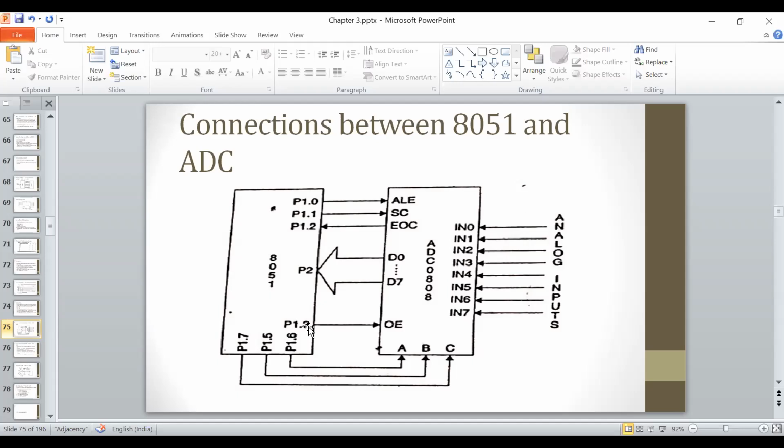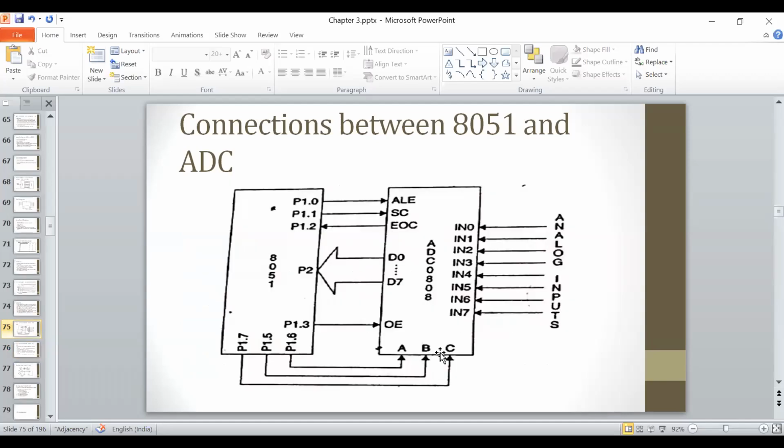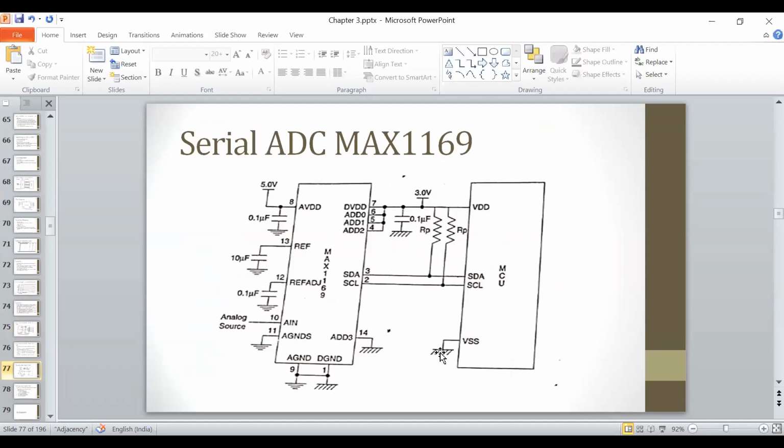So you can see P1.0 to P1.3 तक जो हम पिंस यूज कर रहे हैं, ये पिंस हमारे कंट्रोल सिग्नल को ट्रांसफर करने में यूज हो रही है, और उसके आगे हमारे पास जो 1.5, 1.6 एंड 1.7 है, through this we are sending the address on the address buses to select one of the input lines. So we have 8 input lines, and we can select one of those input lines by sending the address on the address buses. ठीक है, this is how we connect your 0808, or you can say 0809 ADC to the 8051 microcontroller. So this is the same thing how you do the pin connection, written here in this particular slide that we have just discussed, कि किस पिन को हम किस तरीके से कनेक्ट करेंगे.